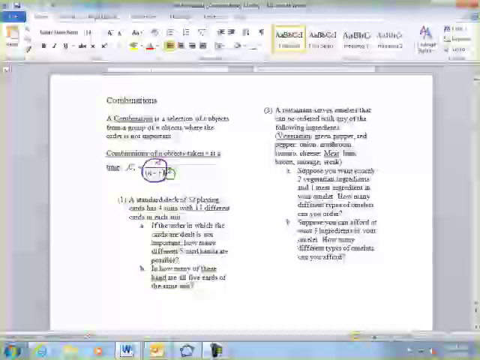In a lot of games, it doesn't matter what order the cards are dealt to you in, because once you get your cards, you're just going to rearrange them in your hand. So it doesn't matter which card you get first and which card you get last. That means these are problems for combinations. The first question says, if the order of the cards is not important, how many different 5-card hands are possible? The first number is the number that fit our requirement.